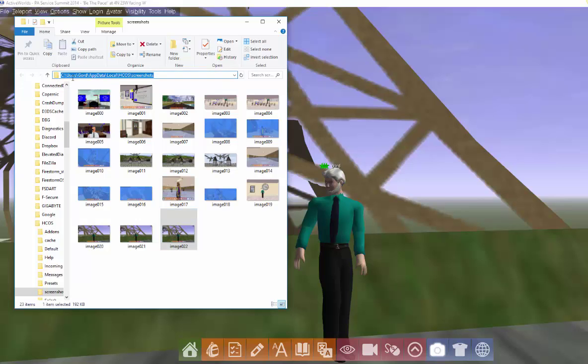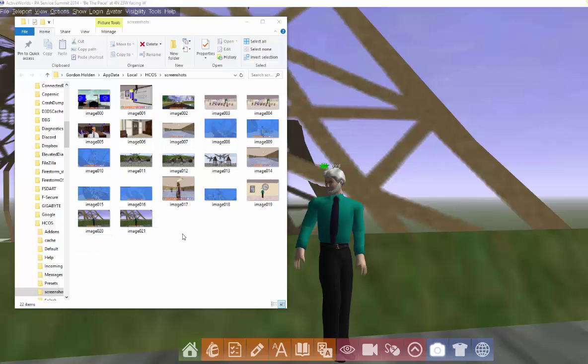You'll see that it's on the C drive, Users, my name, it will likely be yours, AppData, Local, HCOS, and Screenshots. So if you can't get it by just having it come up here, what I would do then is take this image and move it onto one of my other desktops, and it's there now, just from me dragging and dropping it. I now have it there so that I can send it in an email to gholden@onlineschool.ca. If you can't have this come up to just drag it over, look this up.